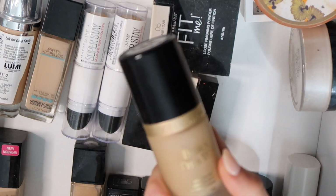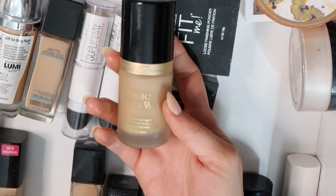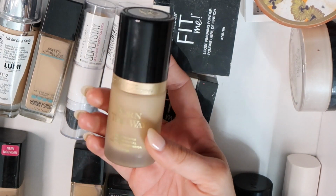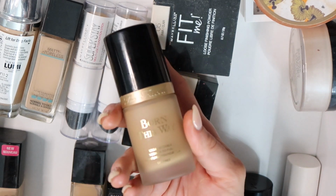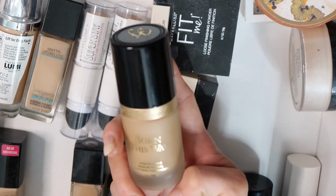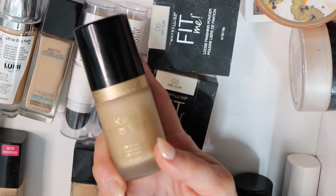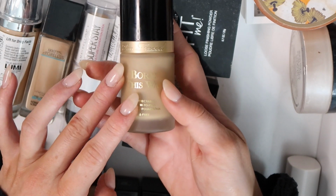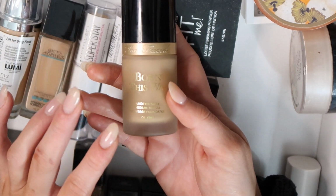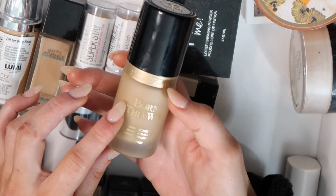Okay, so next I'm going to definitely keep this Too Faced Born This Way foundation. I really actually hated this foundation when I first tried it, and that happens with a lot of foundations. I'm not a huge foundation person, so when I find a foundation that I love, I tend to hold on to it and just reuse that same one. Less is way, way more with this, and just using a brush to apply it instead of a beauty blender, I really like this foundation a lot more. So I am definitely going to keep this.